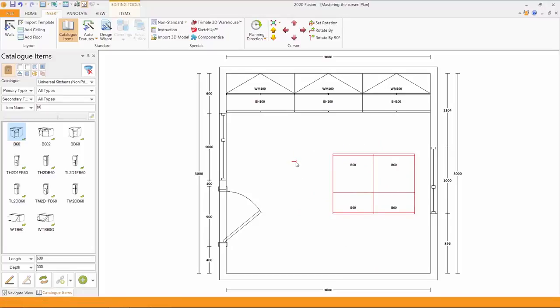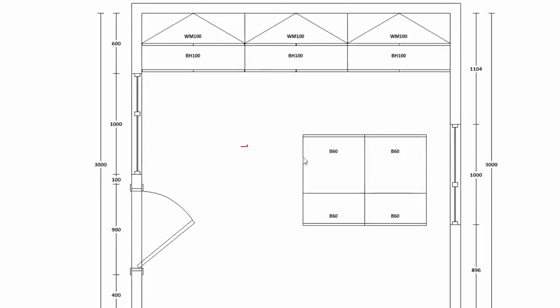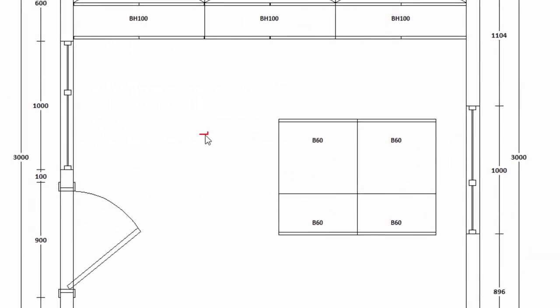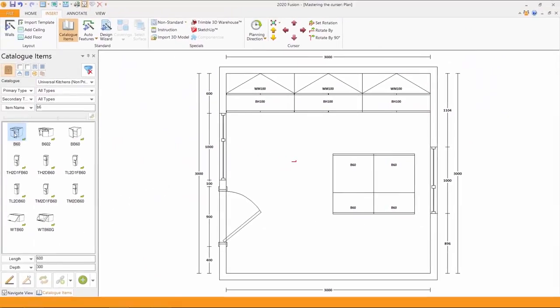The cursor's remained where it is, but there's one more thought I have for you in regard to the cursor. As soon as I deselect any of the cabinets that I have chosen, you'll see that the cursor has never been turned off. It cannot be turned off. It's permanently active. So whatever you choose, it will go along that way and out that way. And there it is. Simple as that.